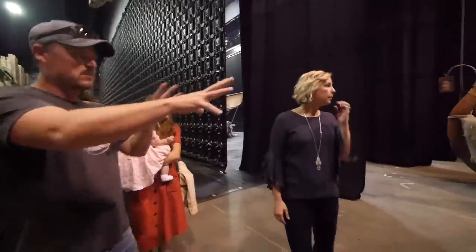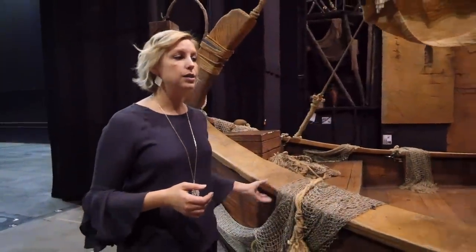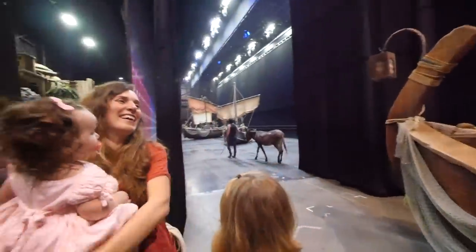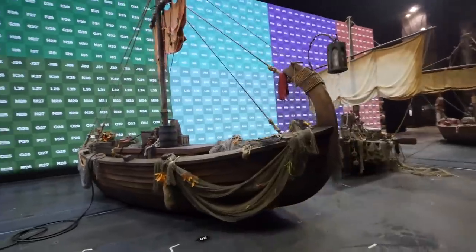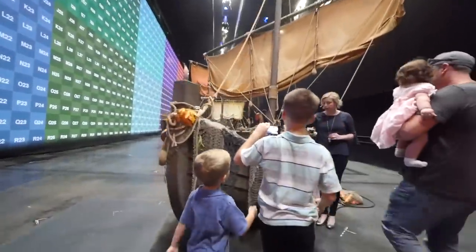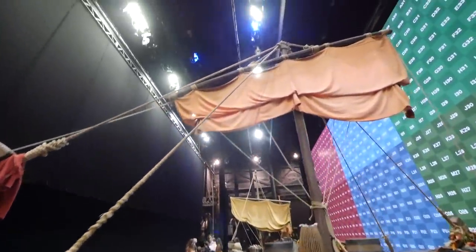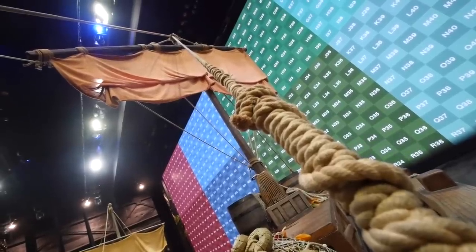What are these sets built with? They have aluminum framing, and this is all foam with a hard coat on it — we have a CNC machine that actually carves the foam for us. There are several boats out here and some of them are automated and run on an internal GPS system, so they'll move to where they're supposed to be. The actors in the boat actually drive these — it's kind of the same mechanism as a motorized wheelchair. They can sit in there and drive the boat.